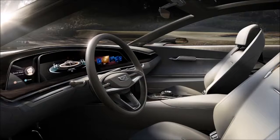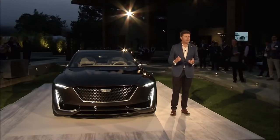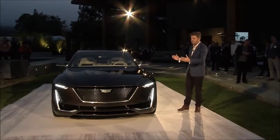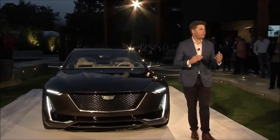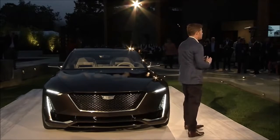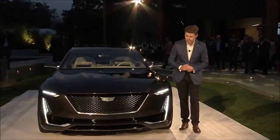As you can see, the vehicle has presence, it has a wonderful stance. It is an absolutely fantastic design. Escala is actually Spanish for scale, and you can see in the person the scale of this vehicle. Like all Cadillac designs, this vehicle develops the design philosophy both in form and line and proportion. It also takes a future vision of detailing, and here specifically you can see on the front end a future vision for the face of Cadillac.